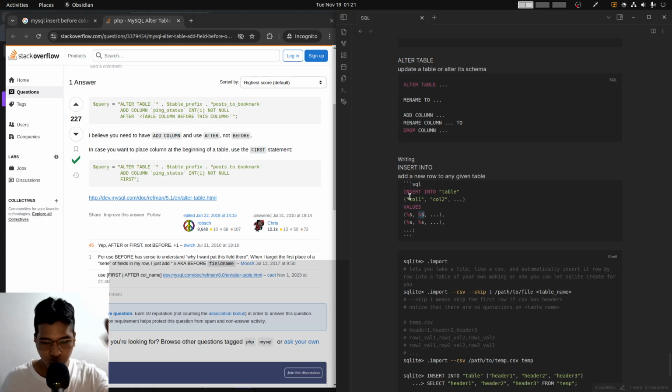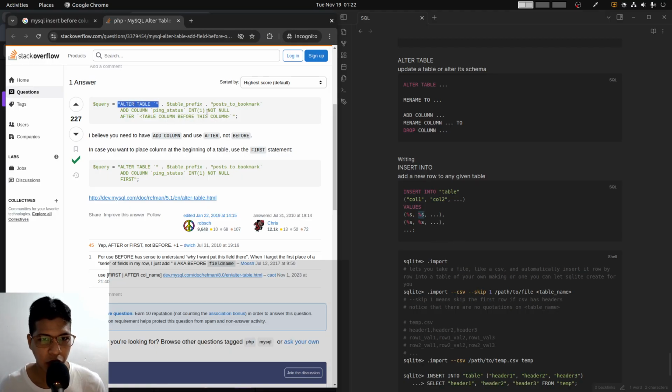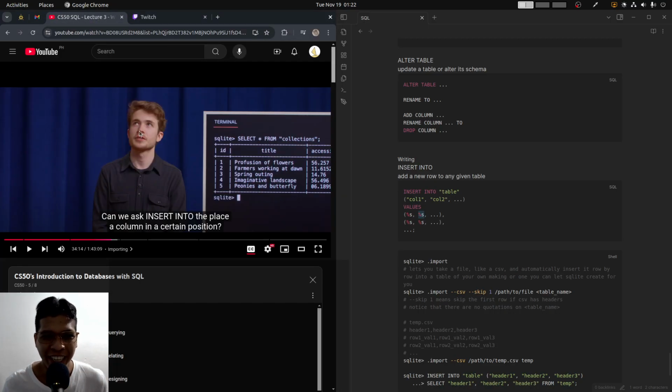But even if you rearrange it, it doesn't really matter, because the order of columns, when you created a table, is already set. But you can alter the ordering of the columns in the future. As you can see, there's alter table, and then you can do before and after. You can absolutely rearrange the order of the columns. But it rearranges all the columns, right? Not just one. I don't know if what I'm saying makes sense. Position.